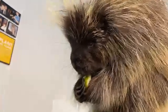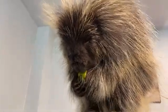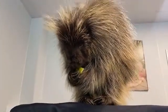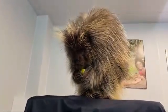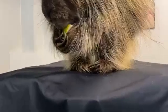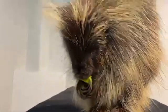And those orange teeth are full of iron. And the orange teeth and the iron actually helps him because his teeth are very, very strong as a result. This means that he can chew a lot of really hard things. And in fact, because he's a rodent, he actually has to chew a lot of really hard things because if he doesn't, his teeth are going to continue to grow. So every time he eats, we like to give him raw sweet potato, raw carrot, these things that will help to grind down his teeth naturally as he eats.